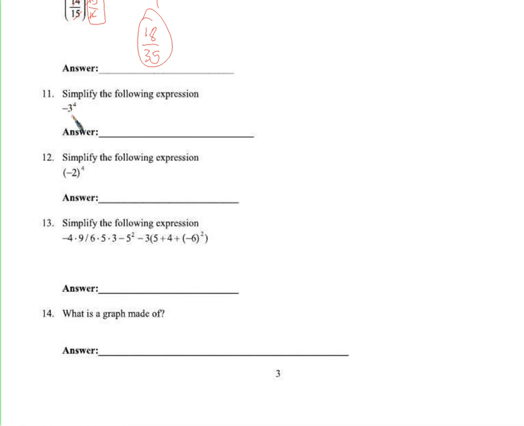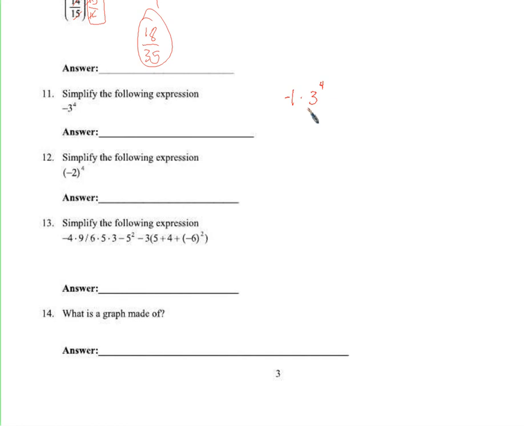Okay, this one, right. There's a lot of trouble with this one. Remember that it just comes down to order of operations. Okay, what do we have? We have just two operations. We have the operation raised to a power and the operation times negative 1, multiplied by negative 1. It's really negative 1 times 3 to the 4th.